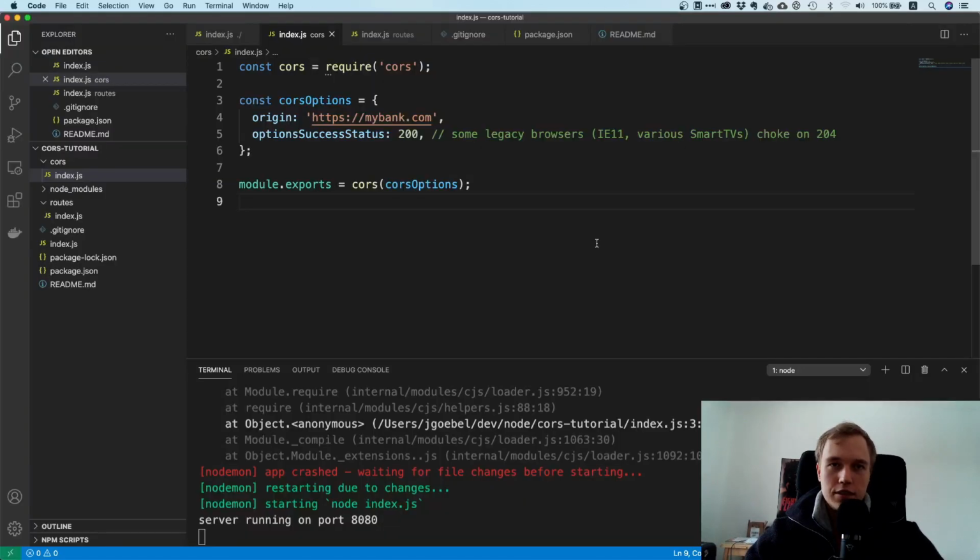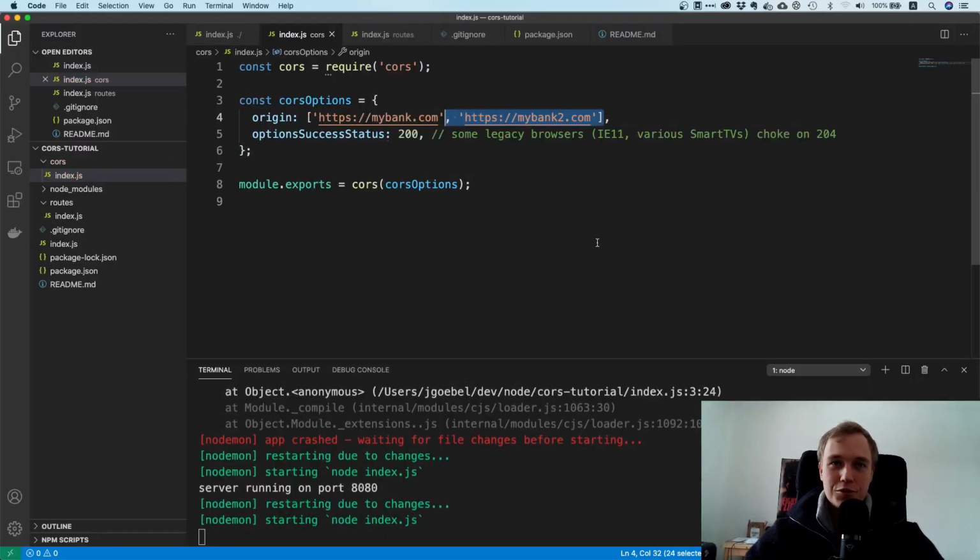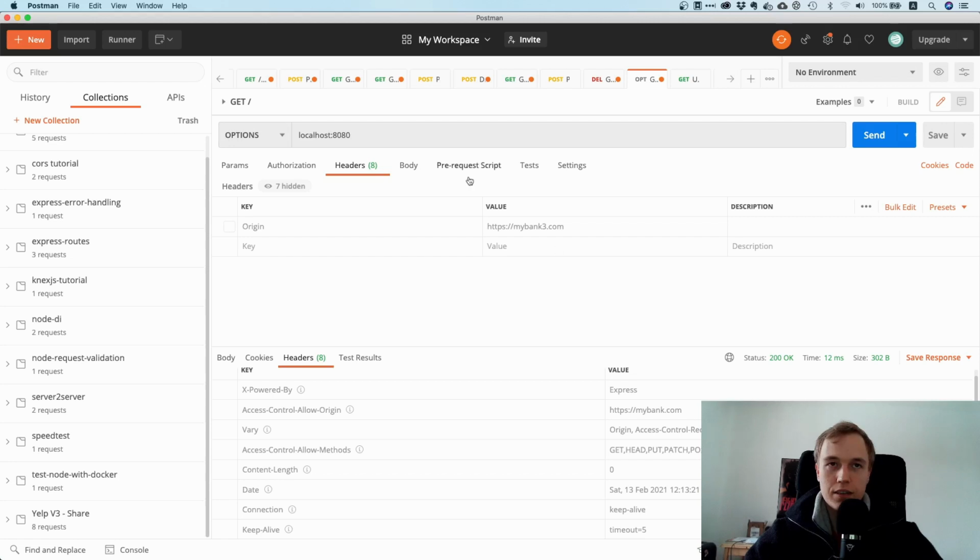I think we should not have deleted it because I just wanted to show you what happens if you have two values. So as you can see, you don't get anything. If you put an origin that is not on the allowed list, you can also see that you don't get a header. But if you do put an origin that is on the allowed list, then bam, you get the access control allow origin, and then in that case the browser is going to make the request.